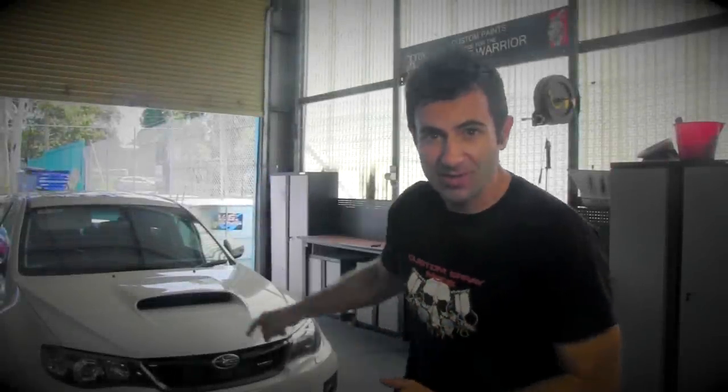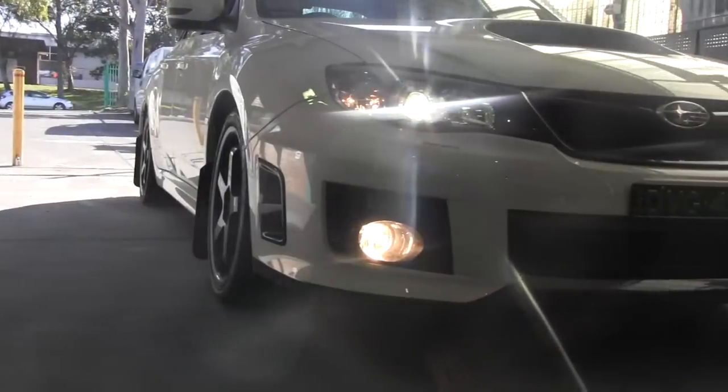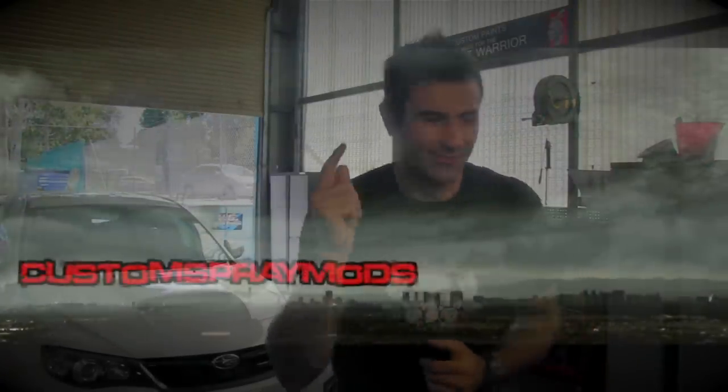Now today, I'm going to pimp my headlights. I'm going to put some demon eyes on them and paint them up, make them look awesome. I'm going to go through in this video how to do it, step-by-step guide. So first I need to get the headlights off the car and then I can get to work. Let's do it.